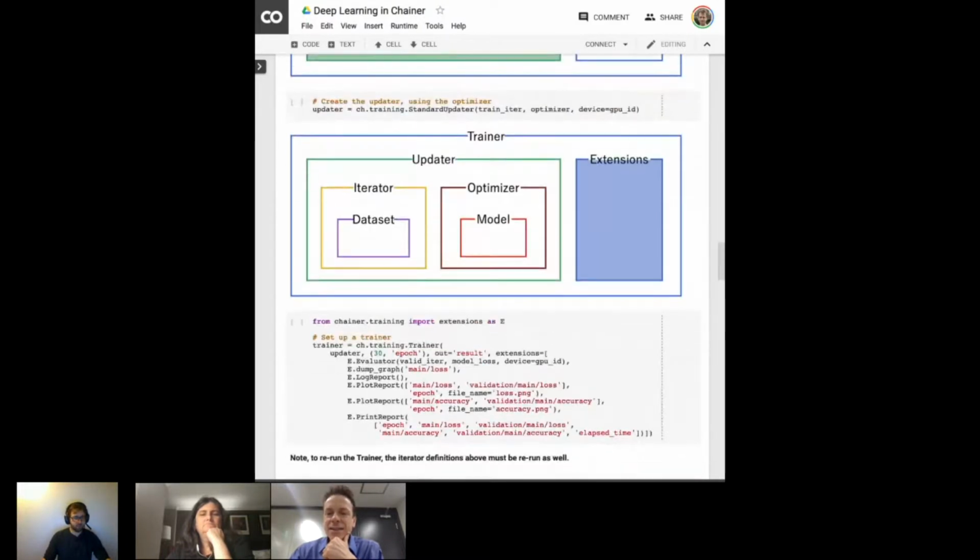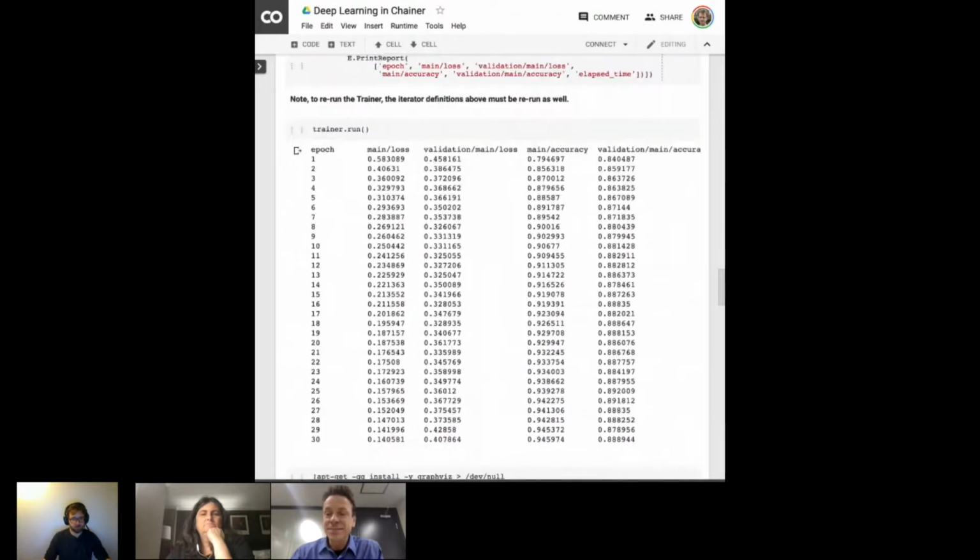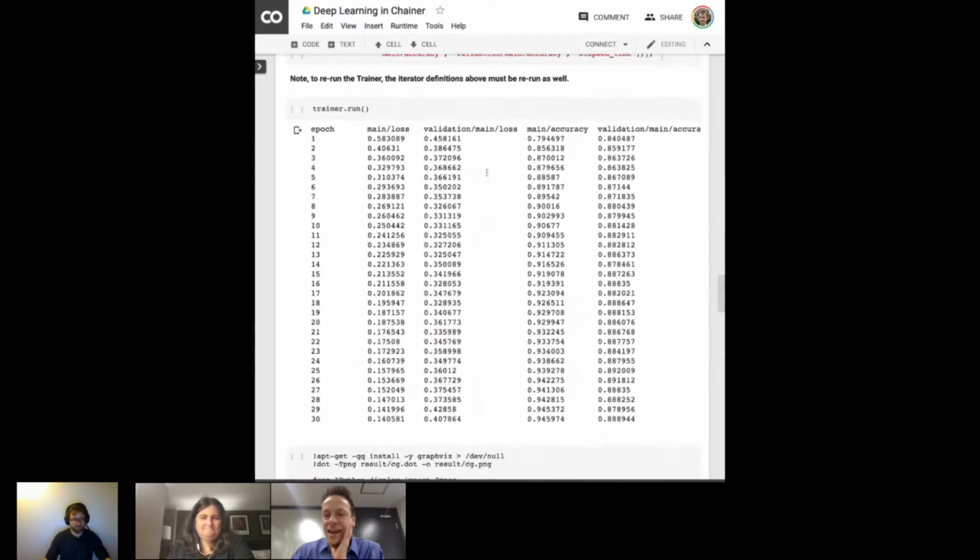And then once you have these things built into the trainer, it's just a simple trainer run. I'll save you from watching all this live here. I've run this earlier today, so we don't need to wait online. You can see that the accuracy and the validation loss are getting pretty low. The accuracy in the main training is getting to almost 95%, but in the validation, it's still at about 88%. This is due to Fashion MNIST actually being somewhat more difficult than MNIST. With MNIST, you could get to 99% or 98%, but Fashion MNIST is a little bit more challenging.